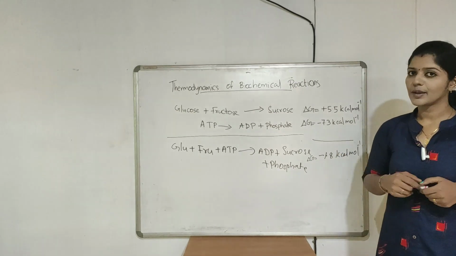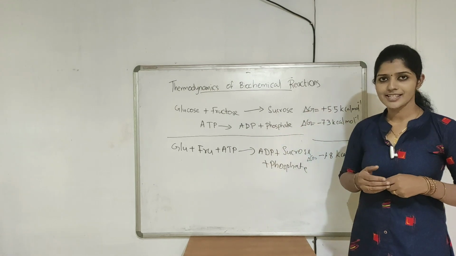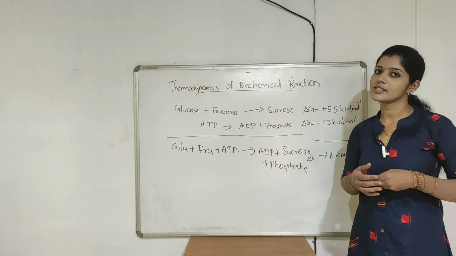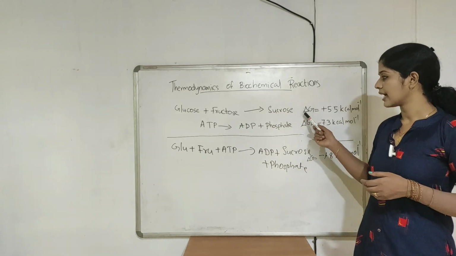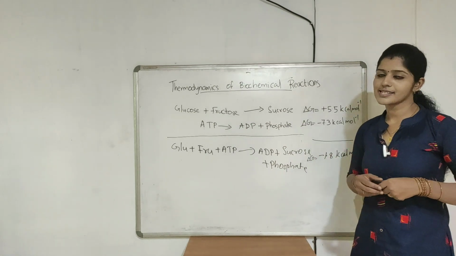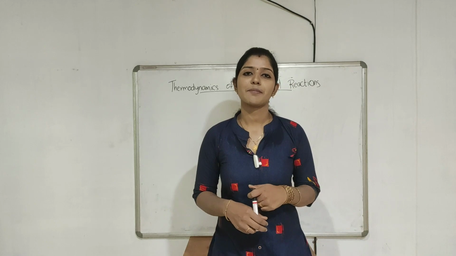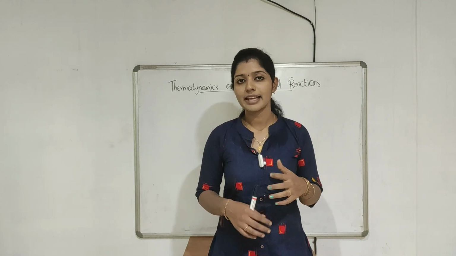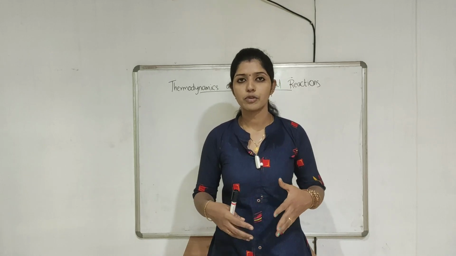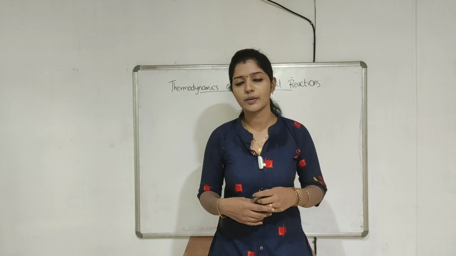Since our delta G value is negative, this reaction is feasible, or we can say it is spontaneous. So inside our body, many non-spontaneous reactions also occur, but they undergo coupling reactions in order to get a spontaneous process. Let us see the importance of ATP. ATP is adenosine triphosphate, which provides energy for our cells to do work. Suppose we have to do muscle contraction or any work, ATP gives the energy for doing that work.